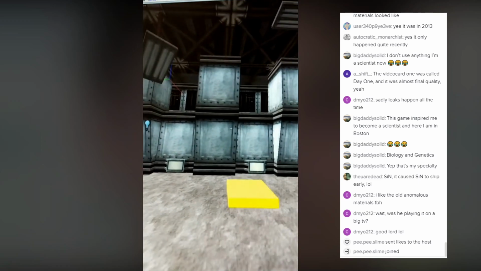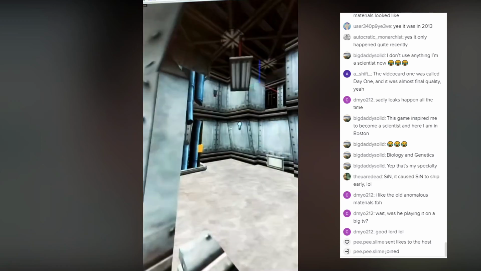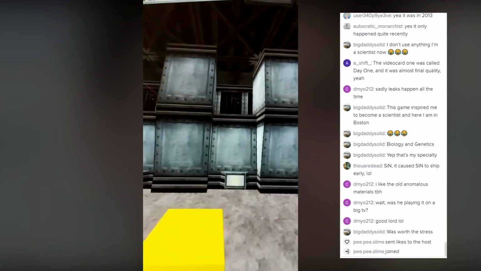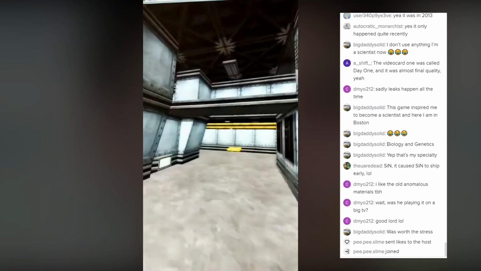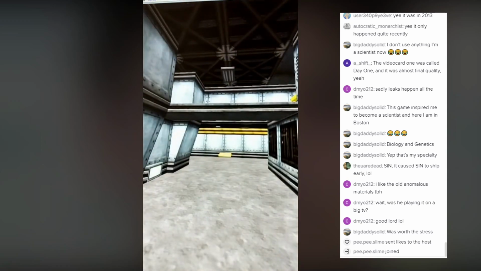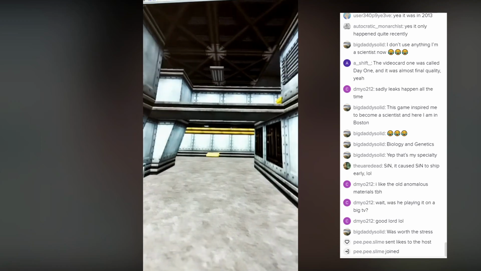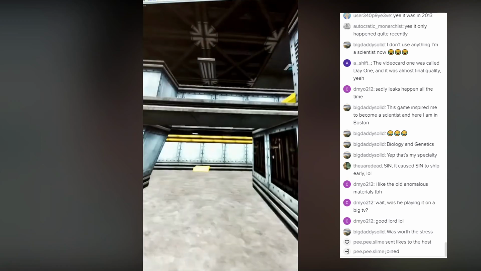This was the last day, the last review, and he's playing all this, and he comes through the door, right? Sees a scientist running across here with a head crab jumping out and hitting him. Turns over here, another scientist running across the bridge. Hound Eye's down below. All this stuff going on. Yeah, it was definitely worth the stress.